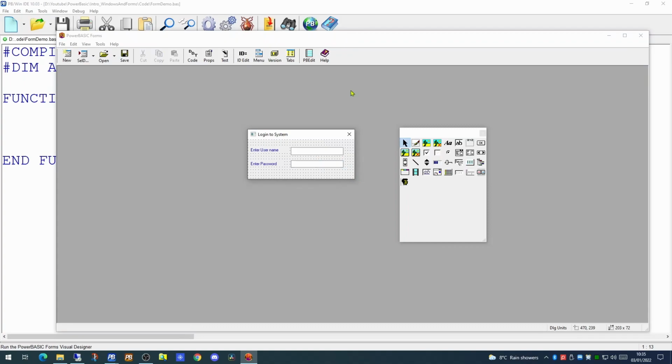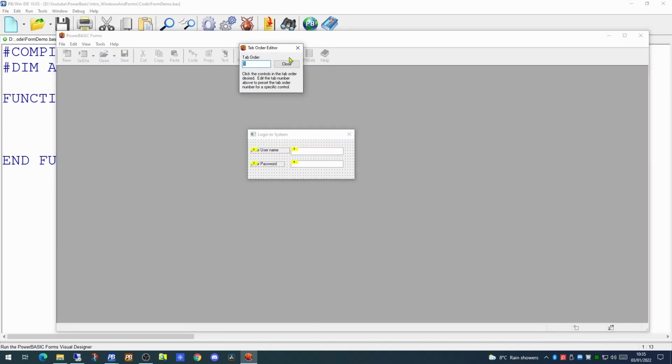One thing we may want to look at before we leave our Forms Designer is the tab ordering. There is a button on the toolbar called the Tab Order Editor. If you click on that, it will display small yellow numbers against each of the controls on the form.